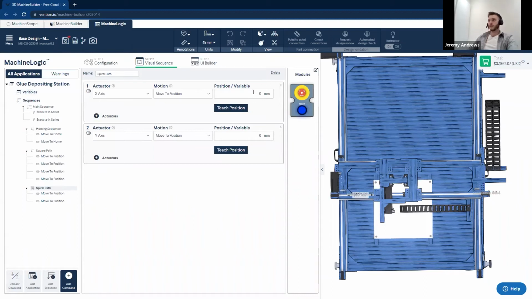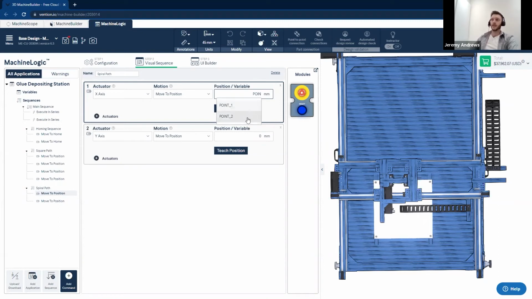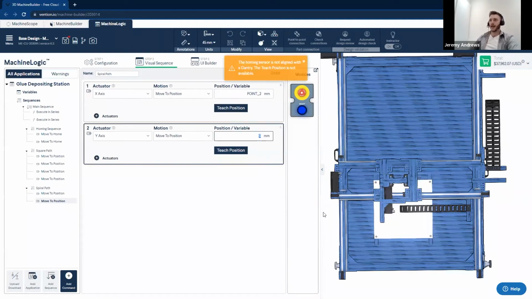So from here, again, like I said earlier, you can't simply type in the value that you're looking to have. But in my case, I'm going to be using a variable. The way you actually input the variable is you simply start typing out the name, and it will give you a drop-down menu option of the ones that match what you've already typed in. Again, if you have continued to type out 0.2, it will only give me the 0.2 option. But in this case, since I typed in point, it will give both of them. So again, I'm going to have my X and Y axis travel to point 2.